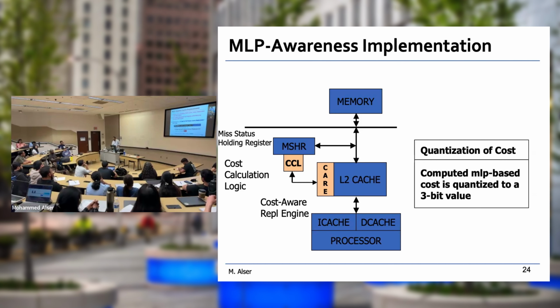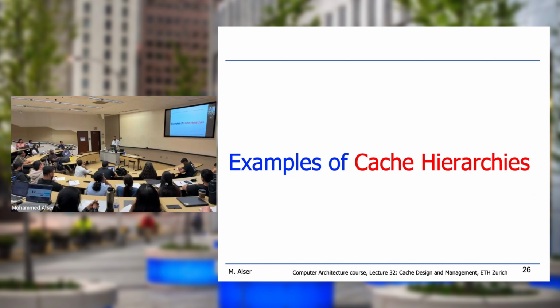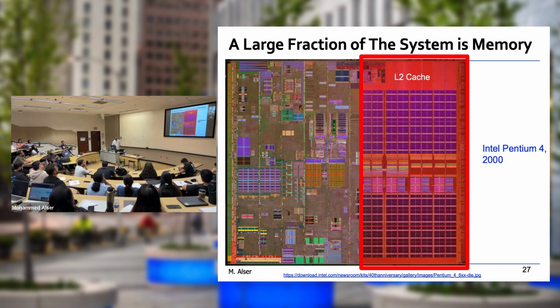Give me just 5 minutes. I'm going to show you an example of this hierarchy, and then we will be done with the caches totally, right? And then we can move to the DRAM in the next lecture. So please, you can have a look at the caches. When you go home, you can open these links.